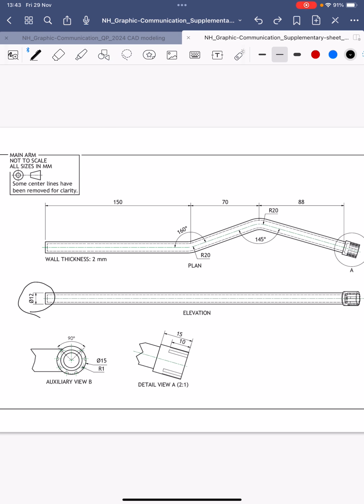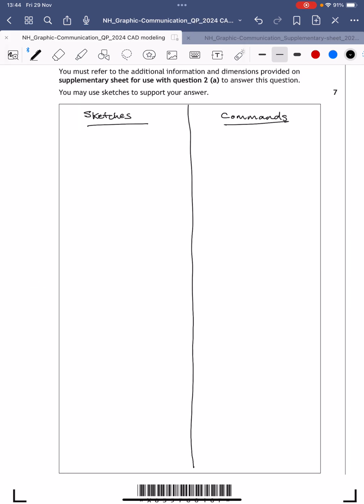And our path follows that centre line exactly, and it's broken into three sections. The first 150 millimetres, which comes along across the page. So there we go at 150. Make that a bit neater.